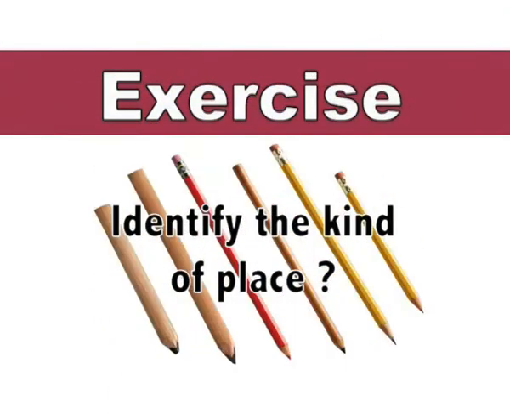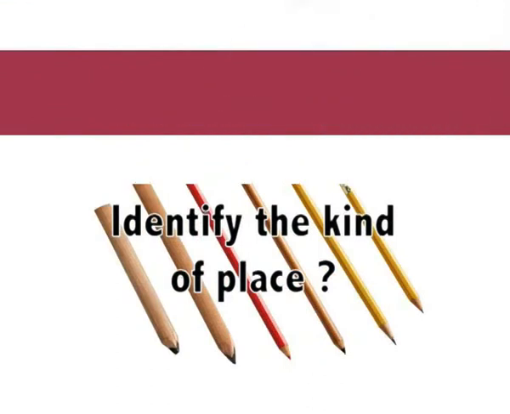What we'll be doing next is, I'll be reading out a few names of certain rooms, and you have to identify whether these are domestic space or public place. Ready for the exercise? Okay, the first one is office. Do you think office is a domestic space or is it public place?